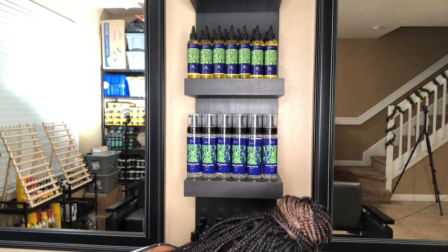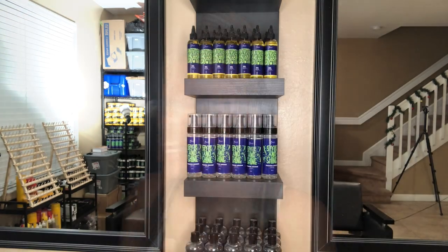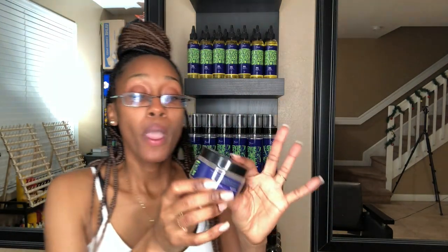This is good news. Another product that I want to show you guys, and I'm not even going to lie to you guys, this stuff works, is my edge control. Hold on. Okay. So, my firm hold edge control. This stuff right here, look, I couldn't find nothing to slick down my edges. My mama edges don't sit down for nothing. I put this on there, it slicked down, stayed down, didn't move. And this is actually pretty good. I use this on myself and it stays on for like 2-3 days.